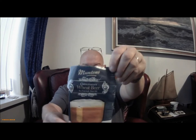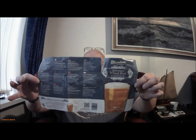Right, so, first off, that's the label off the can. Now, I have to say that the Muntons labels are one of the easiest to get off. I think they use a cornstarch glue. So you just put the can into hot water, and it was pre-ripped, and it just floats off. Very easy to get off, very easy to remove the glue residue.